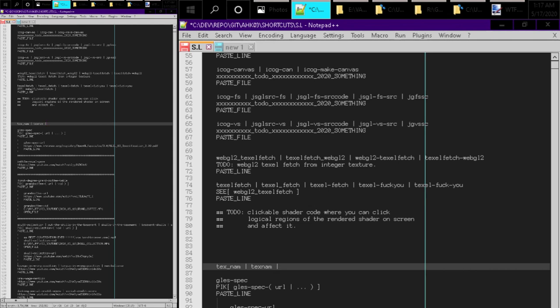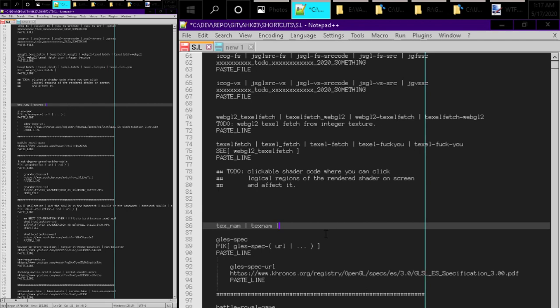But we don't want to make the problem even worse. So if we are using a variable called pix name or pixel name, we don't want to have another thing called texture name, right? And also text name could be used for text name in some other code.